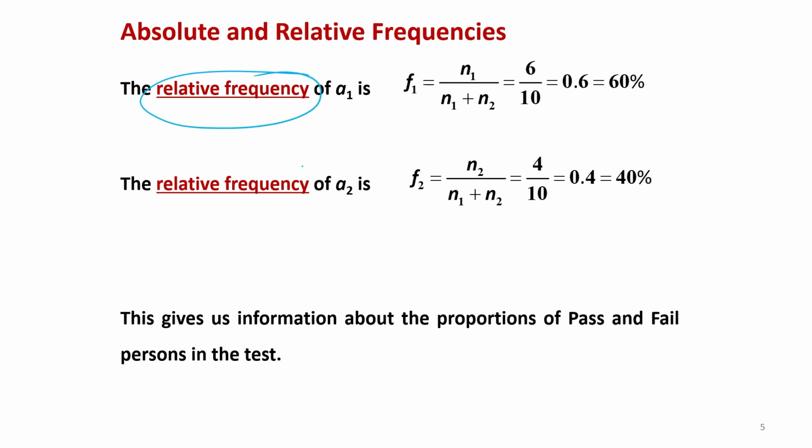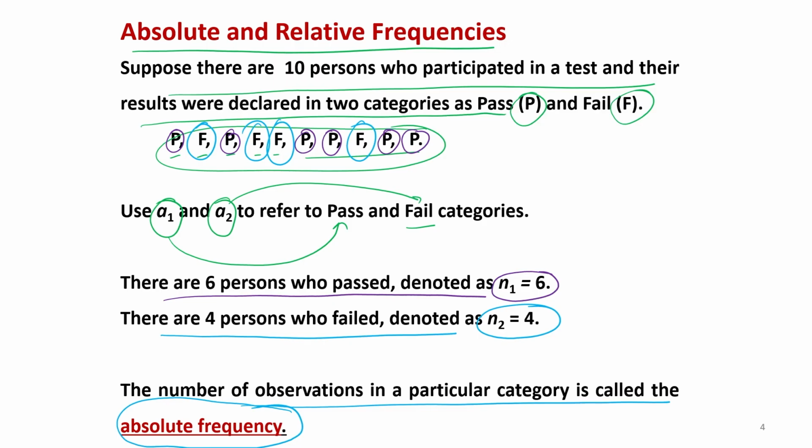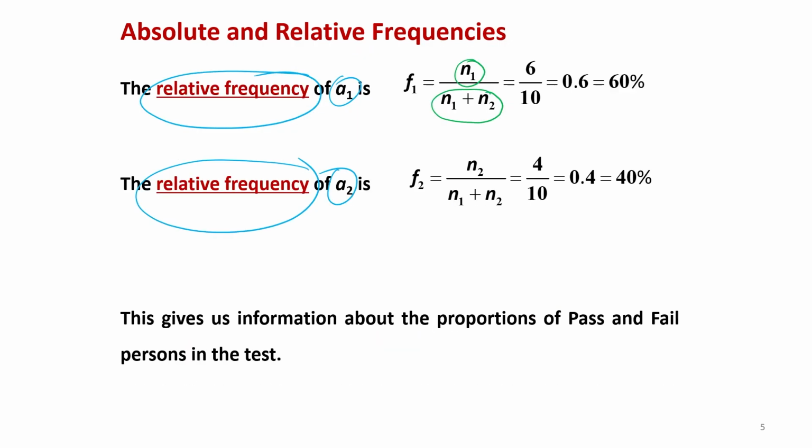So we try to find out the relative frequency of class A1 and class A2 as follows, right? So we simply try to see the total number of persons in category 1 divided by the total number of persons in all the categories. As we have denoted here by N1 and N2 the number of persons in categories 1 and 2, N1 plus N2 is the total number of persons. So the relative frequency of the first class A1 is defined as N1 upon N1 plus N2, and this is usually indicated by a lowercase f1.